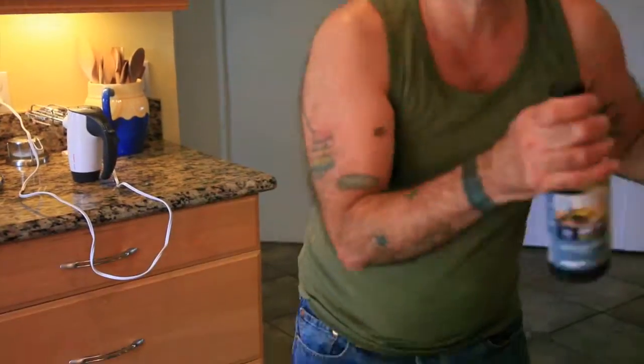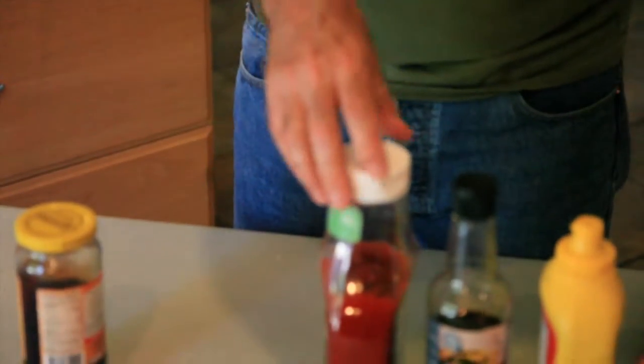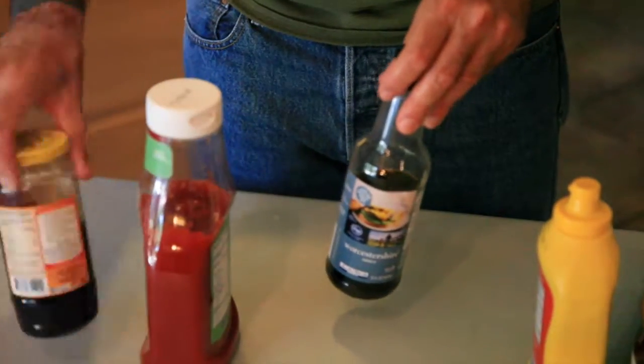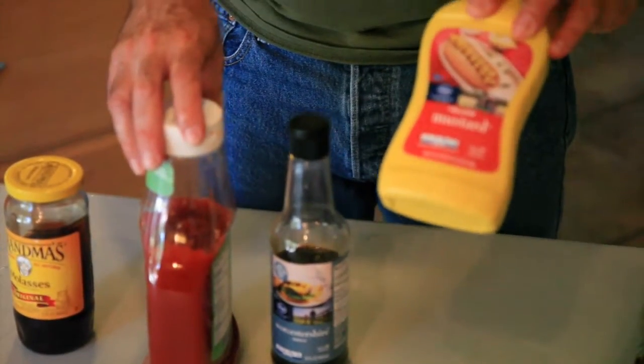So while that's cooking, we got another element. There's a little more to this than there was for the roast beef po' boys that we made on the last episode. We're gonna make a sauce to go on top of everything, on top of the meatloaf rings. Once again, I don't measure, so you kinda just go with taste and play around with it. I'm gonna use molasses, honey if I need to, because sometimes I get too much vinegary taste. But I'm going to have some molasses, ketchup, Worcestershire sauce, and mustard.